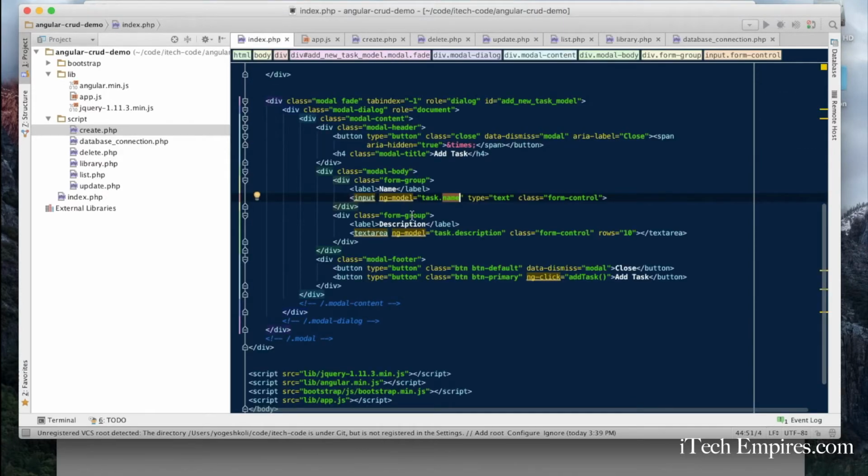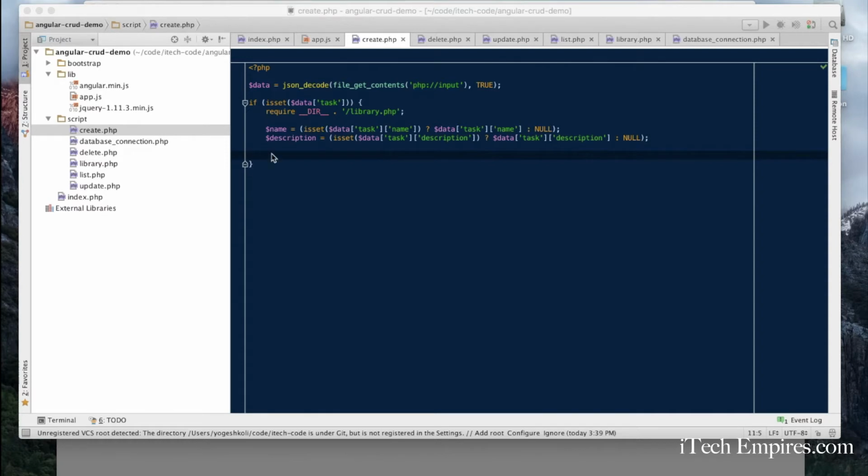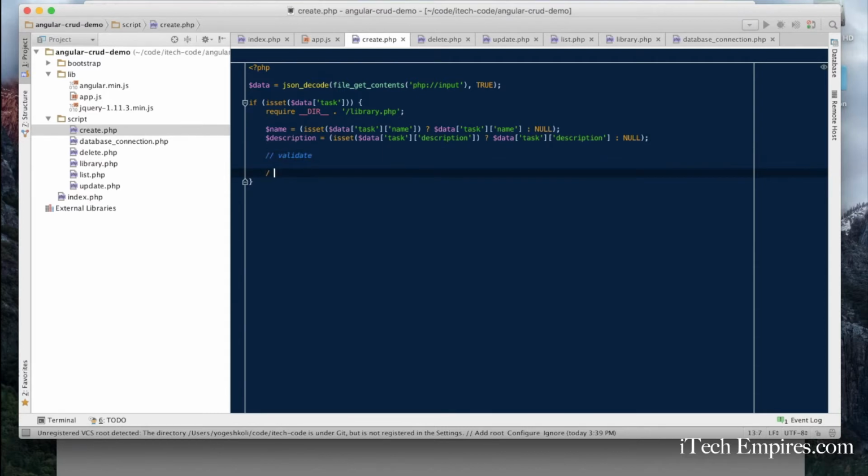Sorry, so this should be the same as description. Okay, so we have our input now, and then validate the request first. So first thing is validate, and second is add the task.